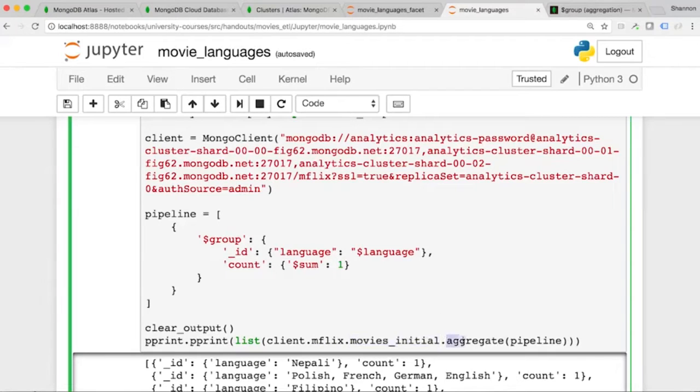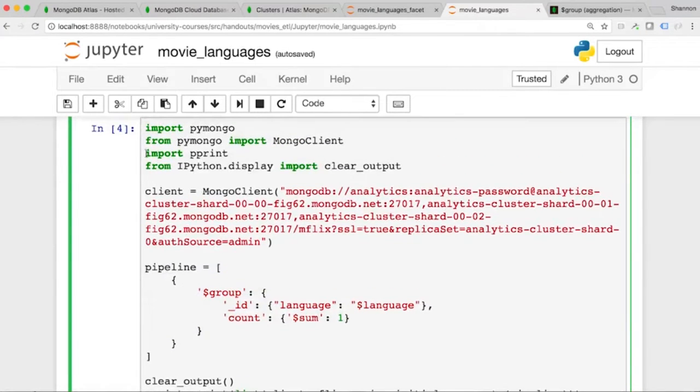Finally, we're calling the aggregate method of movies_initial. Aggregate is a collection class method. And to aggregate, we're passing a single argument, the pipeline that we've constructed here. Note that the pipeline is a document, or more precisely, because this is Python, the pipeline is a dictionary.